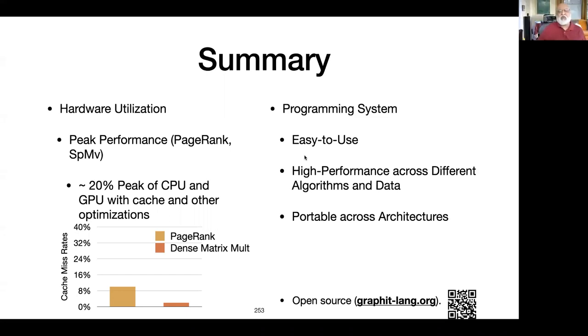So most of the results you presented today, did these graphs fit in the last level cache or not? It's a great question. For the social networks, most of them have at least 40 million vertices, so they usually don't fit in the last level cache. Road networks are usually smaller, because there are fewer roads than people, and they usually fit pretty well in the last level cache.